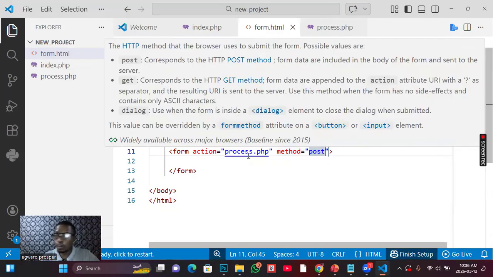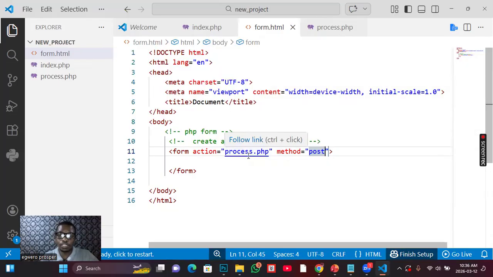So remember, any form that PHP will process its data to the back end, it must have how many attributes as constant? Action attribute and method attribute. If they are not there, PHP will not process it. So remember, I said this is the PHP standard form.